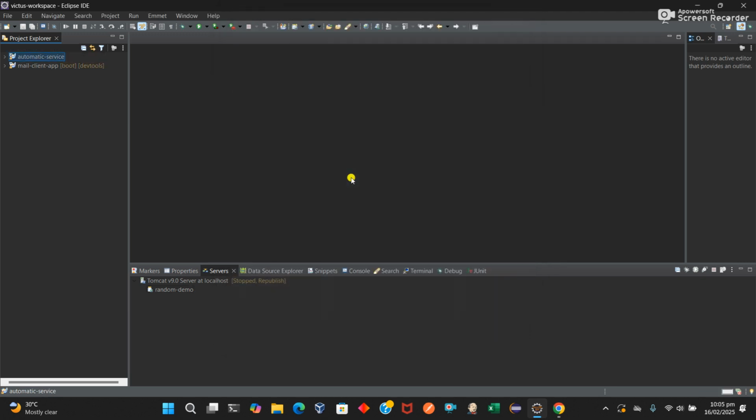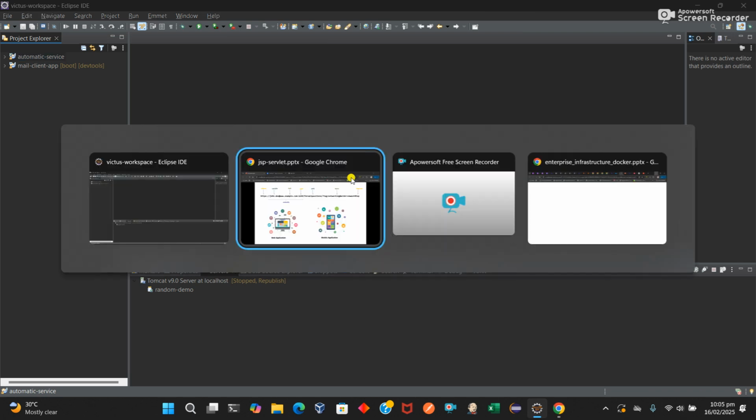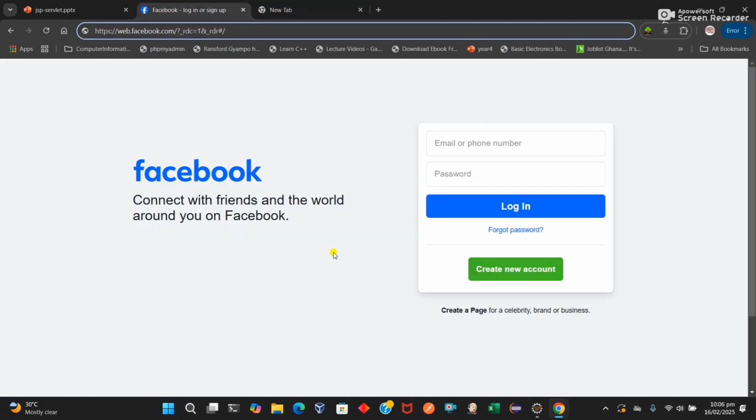All right, so what we are doing is that we want to use JSPs and servlets to create that automatic process. So we've looked at our use case, and we are saying that you don't necessarily need to be a part of Facebook. But there's something on Facebook that's so cool that I want you to have a physical, an online experience with, but you don't necessarily need to be part of Facebook.